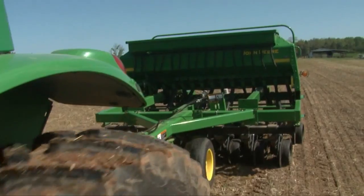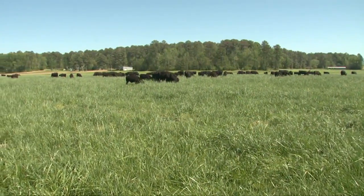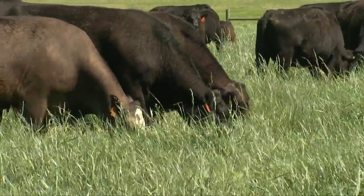We typically plant tall fescue at a rate of about 15 to 20 pounds per acre, particularly if it's drill seeded. Tall fescue can be established in a variety of ways, from no-till to prepared seed bed. Once it does get established, it's extremely persistent. It can certainly weaken, it can die, but by and large, tall fescue is a very thick, competitive grass.